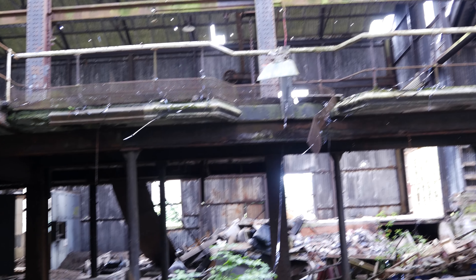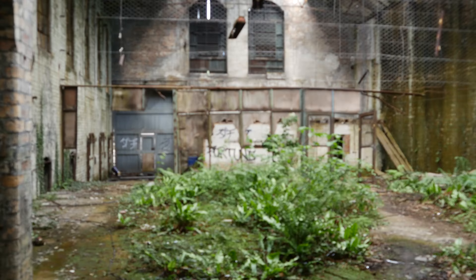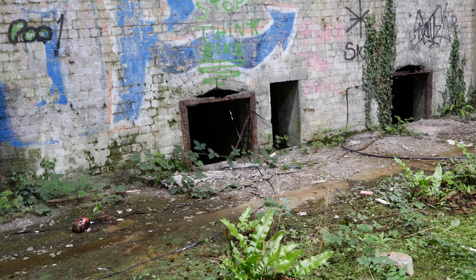We've come through to the very large open area, and this is quite a nice area through here. There's a small room over here but honestly it's got nothing in it — not even worth bringing the light out for. This would have been another one of the generating rooms. Inside all those little rooms there's just rubbish — nothing interesting at all.